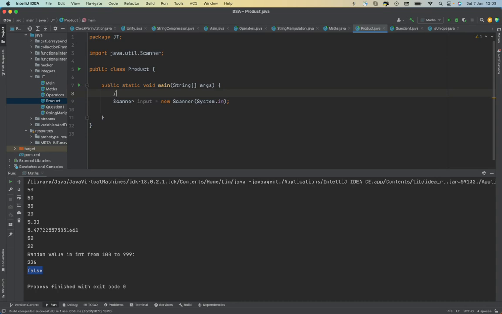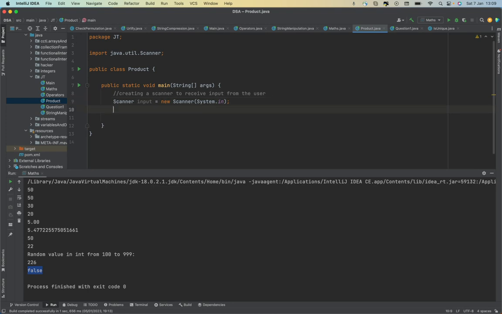Here we are creating a scanner to receive input from the user. So this is just one step.